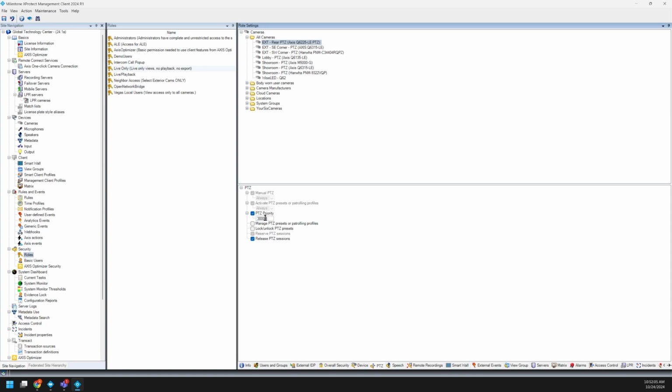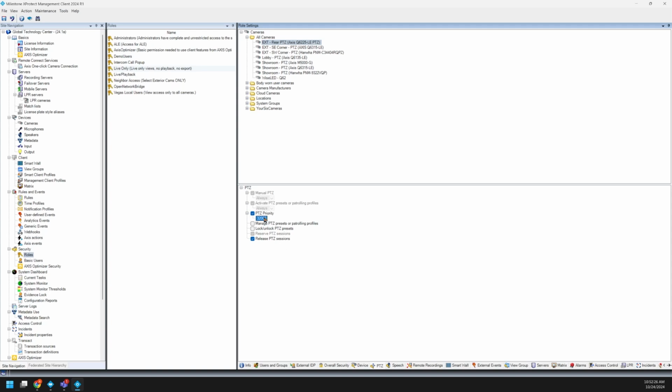If you get something out of range, it's going to pop up and tell you must be between 1 and, sorry, I misspoke, 32,000. So 32,000. Okay, so that would give this user group priority over anybody else in the system on PTZ camera manual moves.